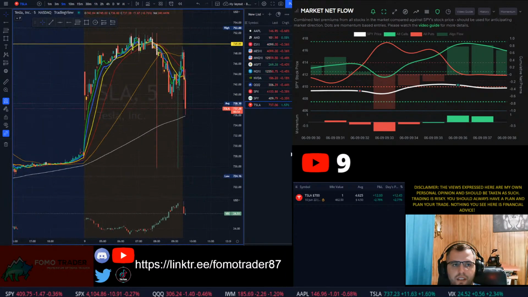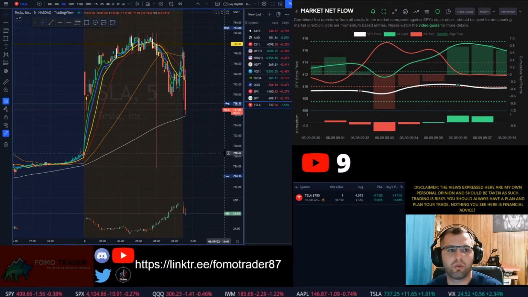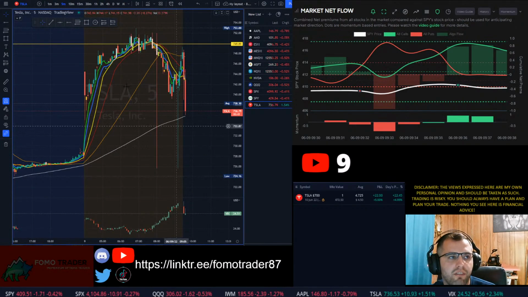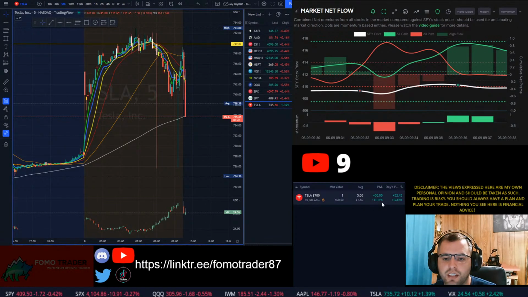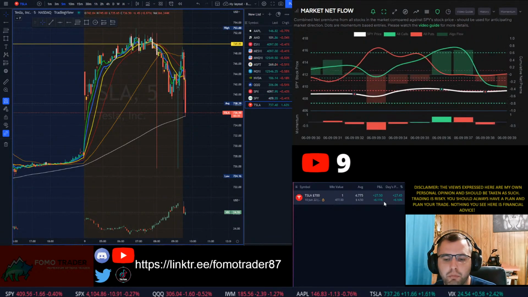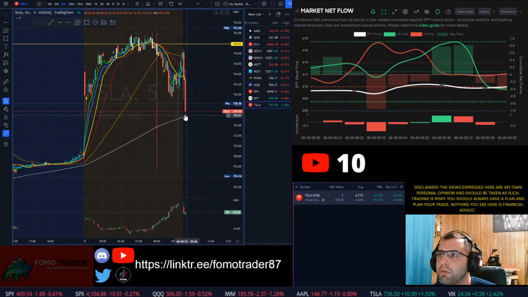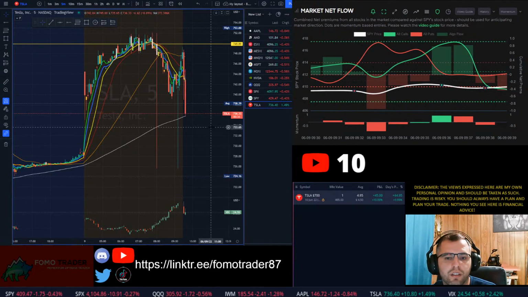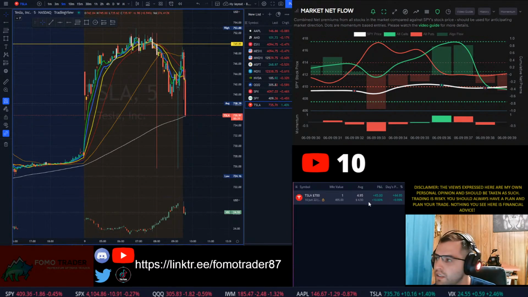Let's see. Going to be looking for a quick scalp here and a gap fill back down. So 7% on that contract. 10%. Look, need a push under this 200 MA. We need a push under here. So we're currently up about 10%. Calls just pushed under the puts. Momentum shifted negative. So did the algo. We're up 12% now.